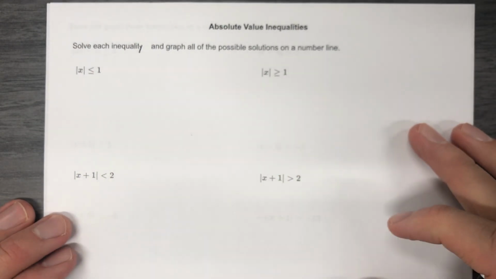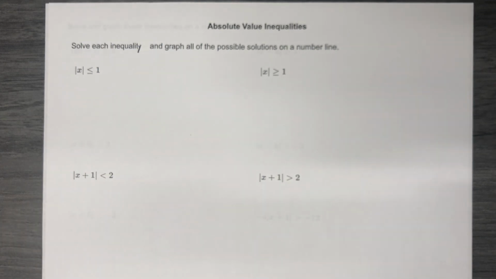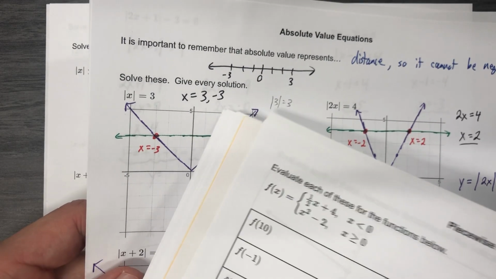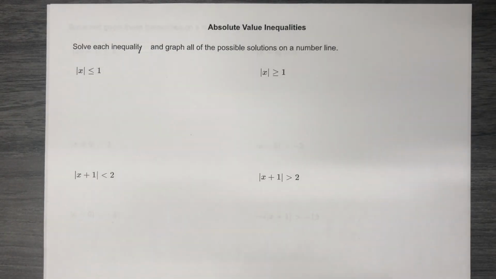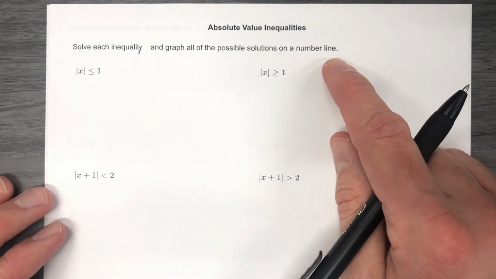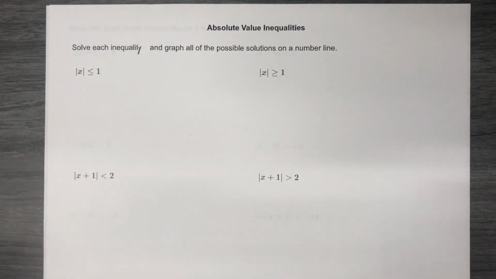So on the previous lesson, when we were writing our answers, we would just say, oh, x equals this and x equals that, like x equals 3 or negative 3 and those kinds of things. Now we're going to have an infinite number of solutions, and the best way to represent it is with a number line and with some inequalities. So I think one of the best places to start actually is with the table of values.